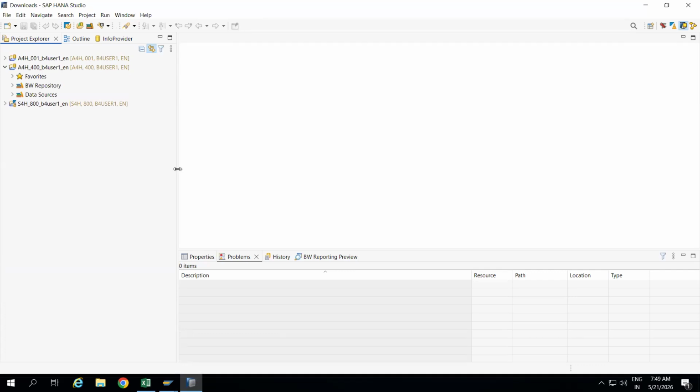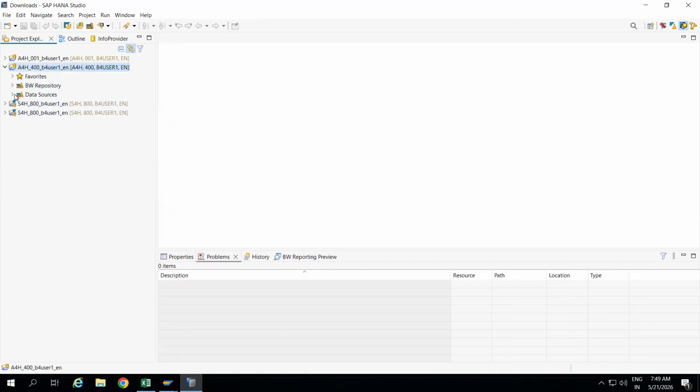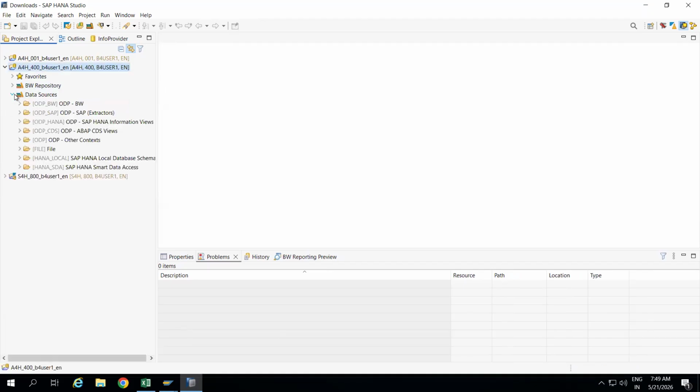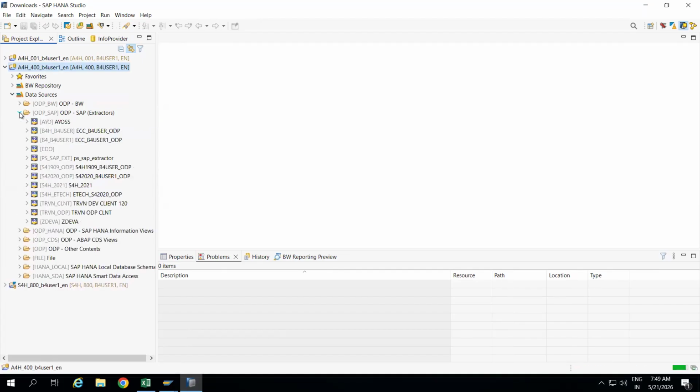I will show you how we replicate the data source here. This is the BW4HANA system. Expand the data sources, from where you are replicating, which is your source. So I'm selecting this, S4HANA 2020, this is the source system.